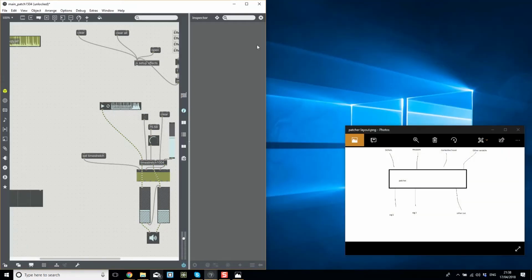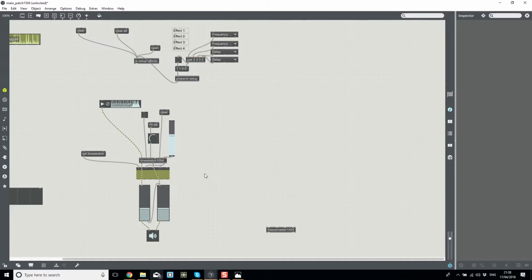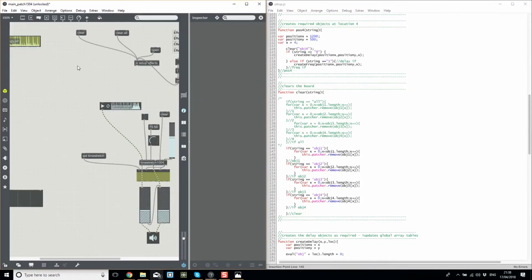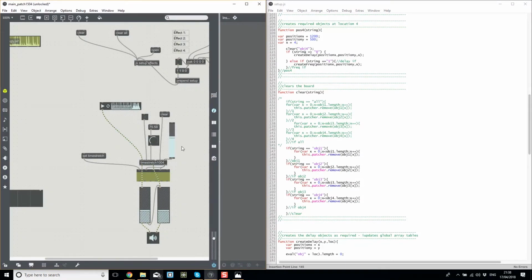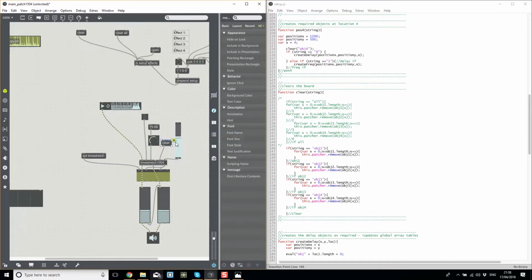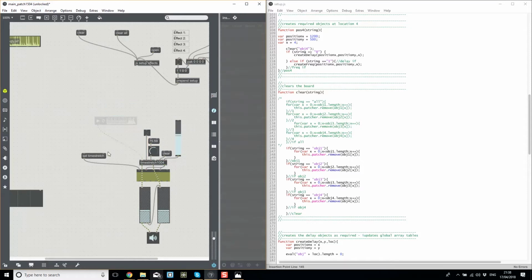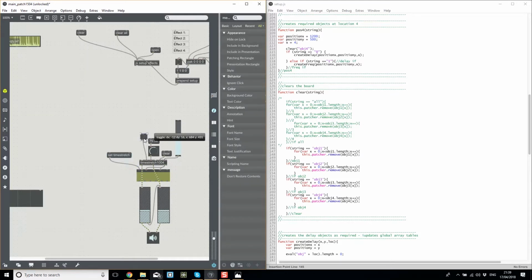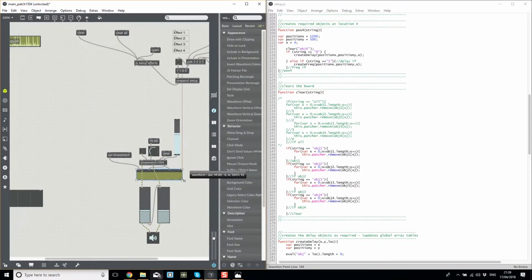So I'm going to save it, I'm going to close time stretch, and then what am I going to do? I'm going to build this in code. How exhilarating. So how do I want it laid out? Probably something like that. Nice and simple. Right, so let's set that up.